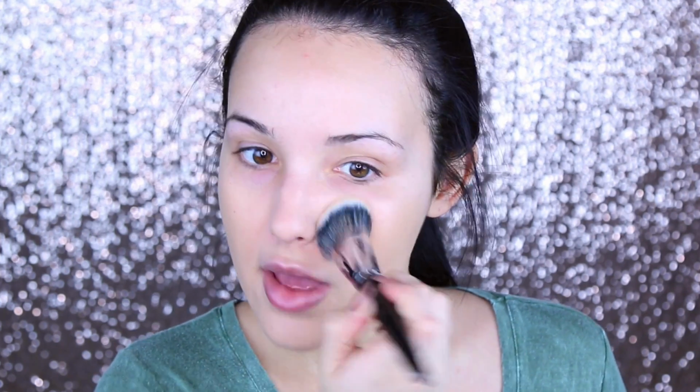I really like this color too. And I really like this brush. I feel like this brush is great for getting in the crevices of the face. I don't feel like it's very luminous. I feel like it dries pretty matte.